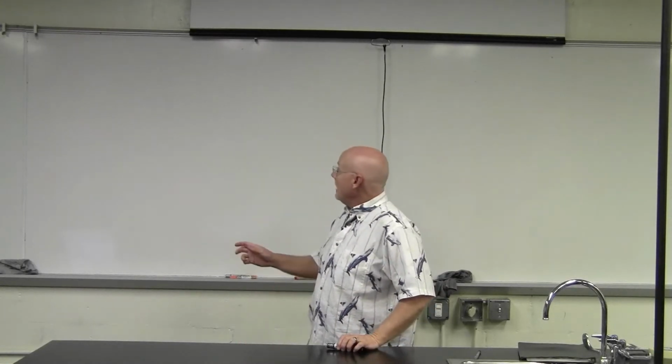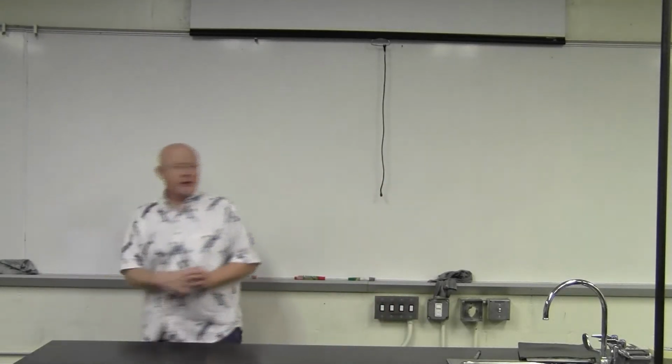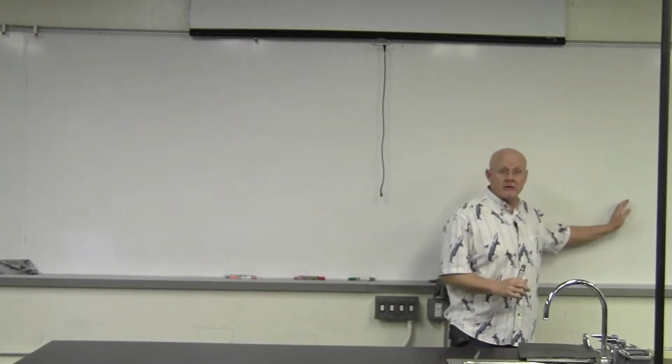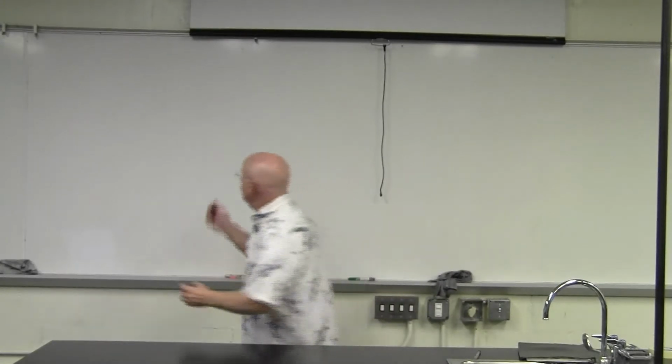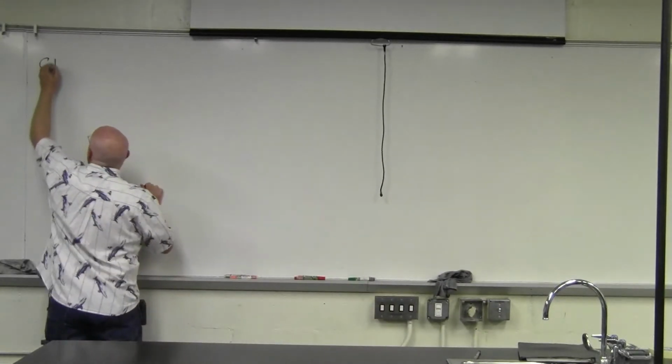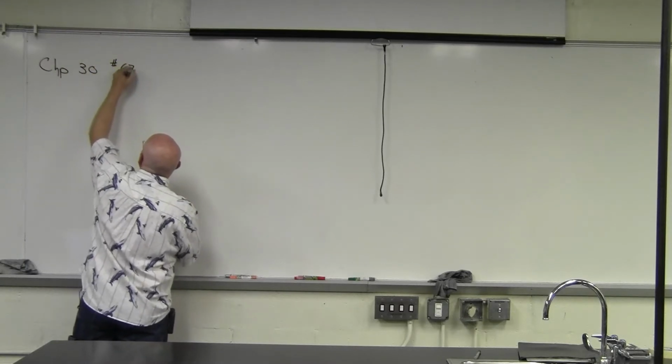So I've zoomed the camera in on this one board. This will be like one sheet of paper, and I'll just keep going back and forth and working it out. But let me just mark here. Let's see, look on the camera. So it looks like from here to about here, you guys can see on the camera. Let me just put this for starters: chapter 30, number 67.